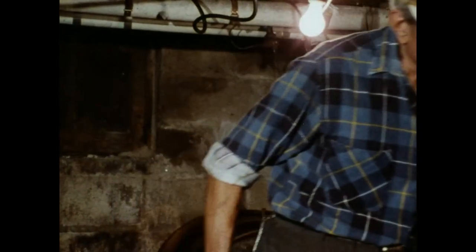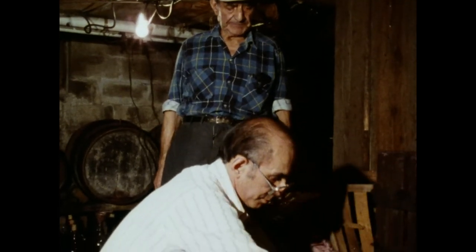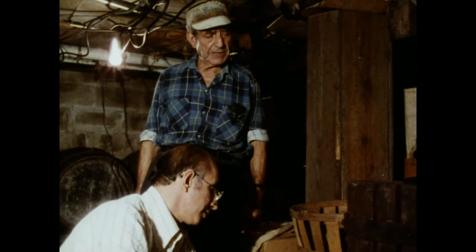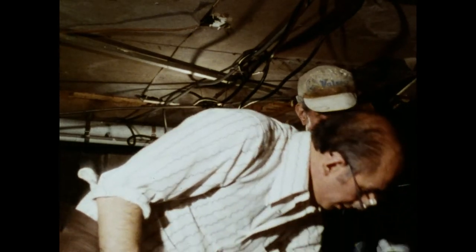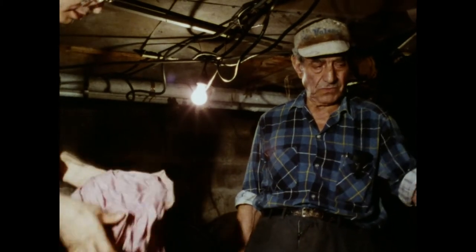How long do you want to let this drain? We aren't going to touch it. It's just going to keep draining. It's going to come down for a while yet. I didn't think we'd get that much. You got almost 2 gallons, you know? Everything was dry, and you couldn't get any more.